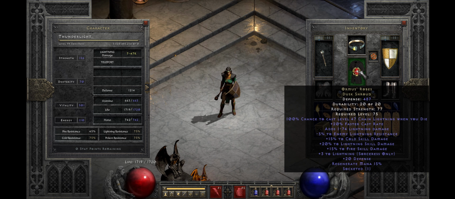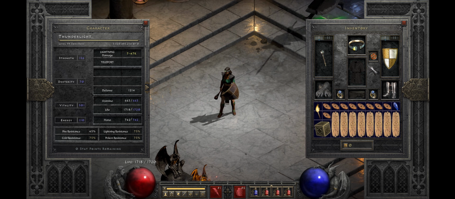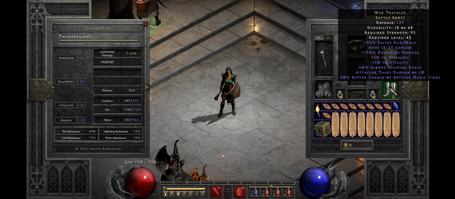Ormus Robes, you got it with +3 lightning, and you got it with the maximum lightning damage, and you got 1 facet in there. Ormus Robes, not super expensive, but if you want the top damaging one with the plus lightning or blizzard, they get kind of pricey. So keep that in mind. War Travelers, just all around pretty decent boots with some magic find on them.